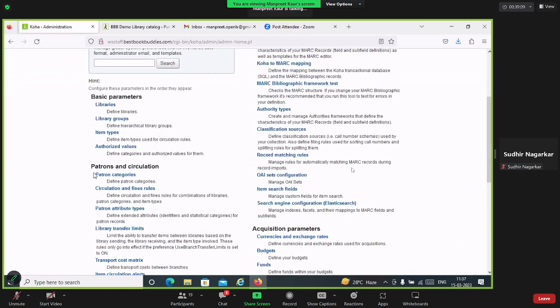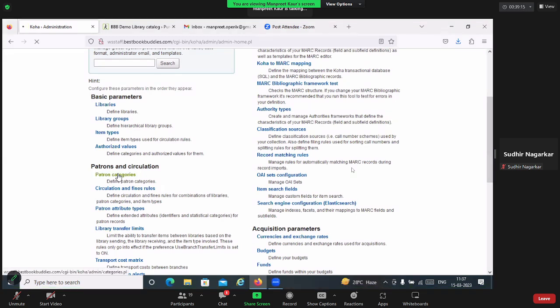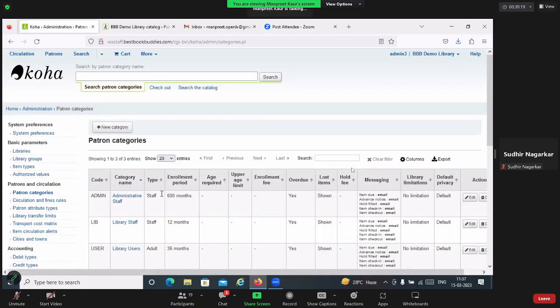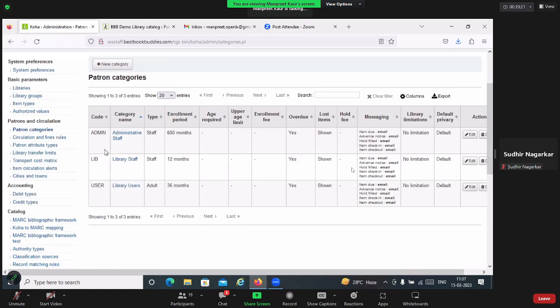In KOHA Administration, you will find a button called Patron Categories. Click on it. These are some existing patron categories in our library: administrative staff, library user.